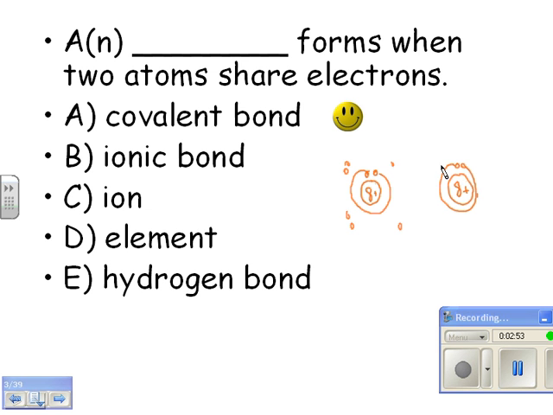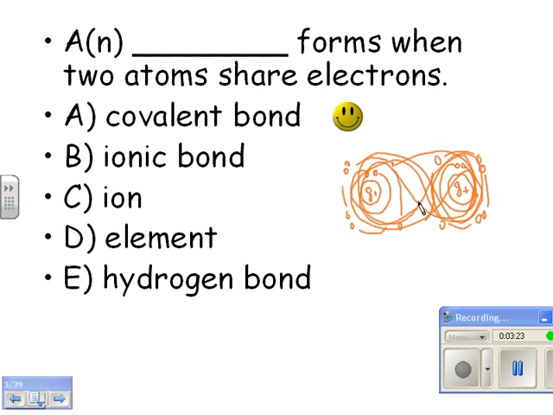So that's 1, 2. We're going to need to get up to 8. So that goes 3, 4, 5, 6. Remember, fill in the first 4, and then you can double them up. So that would be 7, that would be 8. So this one has 2 lonely electrons, and this one has 2 lonely electrons. So they're going to share, and these electrons will spin around both of them. And these electrons will likewise spin around both of them. So they are sharing electrons, and it's a very, very strong bond, and that's a covalent bond.